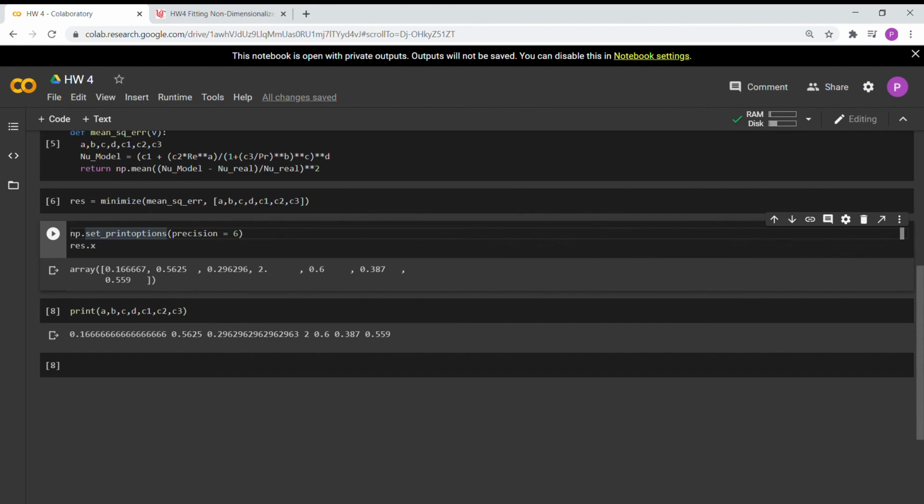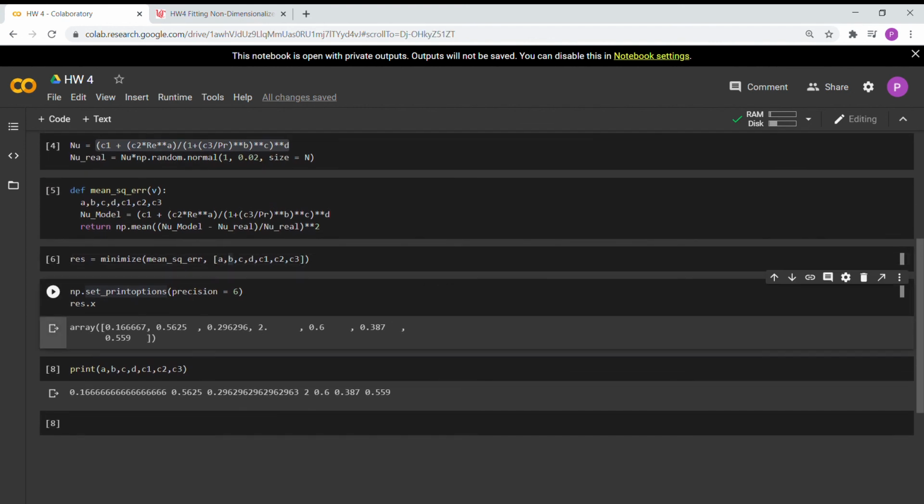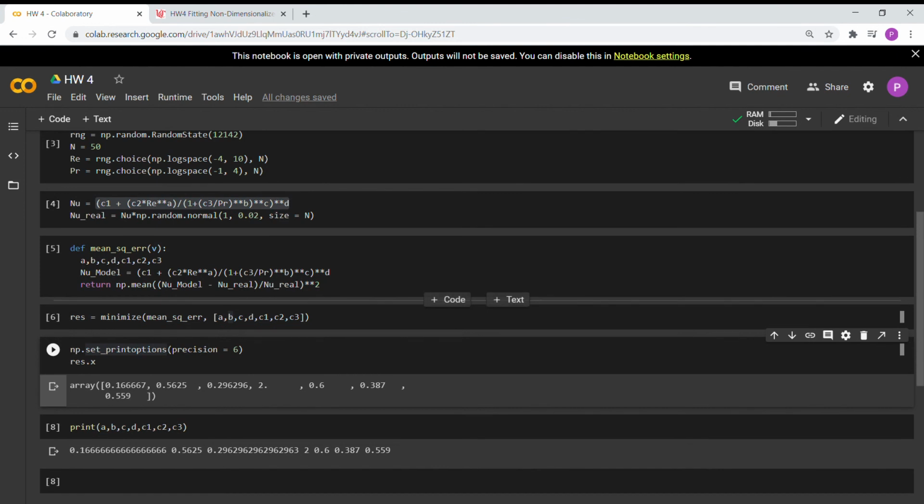I don't know why it doesn't print out everything, but it should be 6 decimals. Let me try 4.